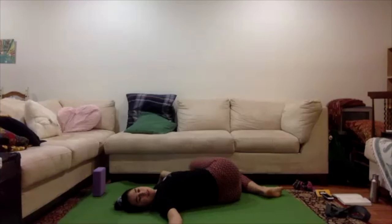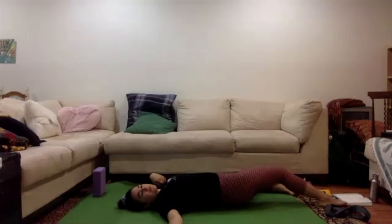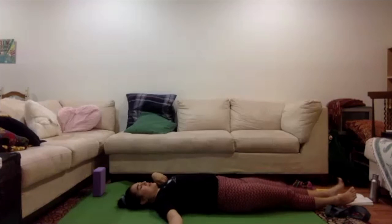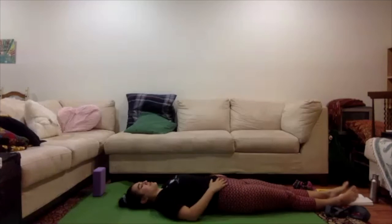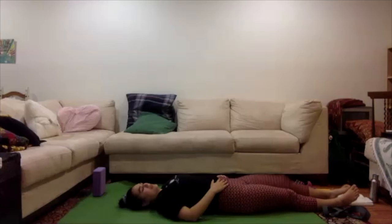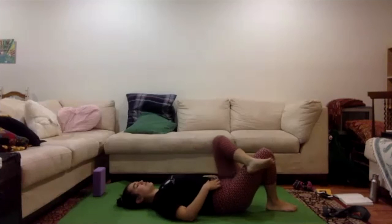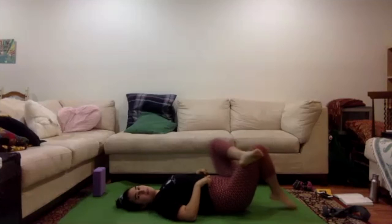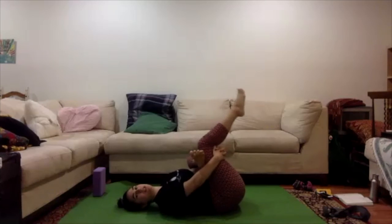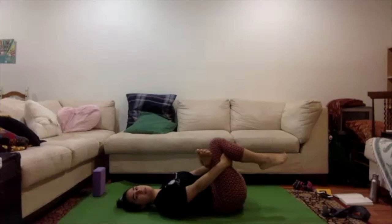Inhale, exhale, let your legs move down, keep them on the ground. Lengthen behind you, underneath you. Turn in and out your thighs. And then bring the feet back up, cross the left ankle over the right knee this time. Reach and interlace the fingers under the right thigh.